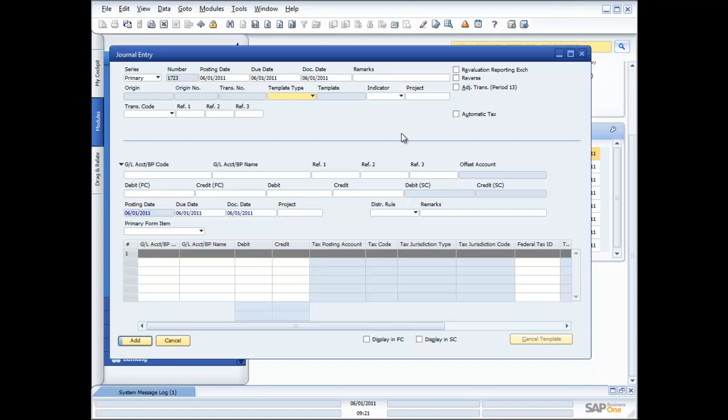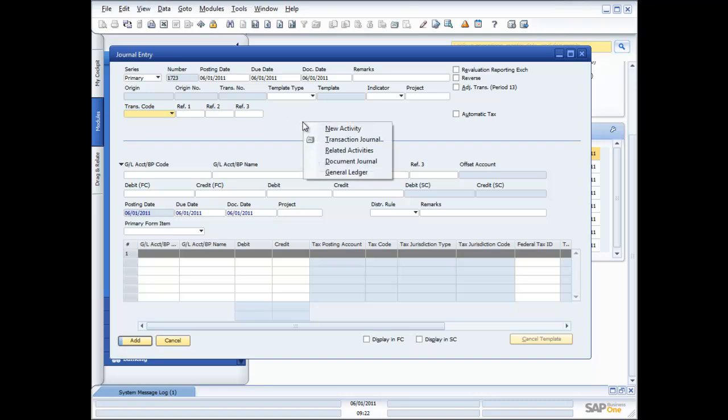You can specify when you're putting in those transactions, you can pick a transaction code. So you can create your own transaction codes that you can then use for reporting purposes. And then of course, you can have all these different reference numbers, again, giving you total flexibility on exactly how you flag or how you tag your transactions. So when you're going looking for them, it becomes very, very easy to find them.